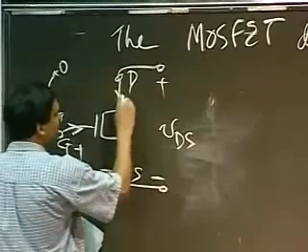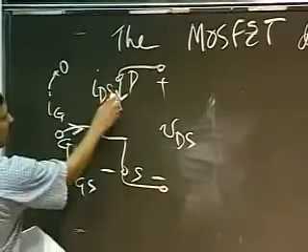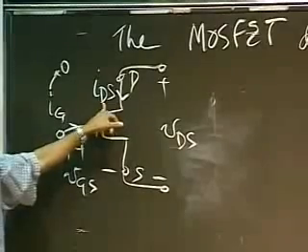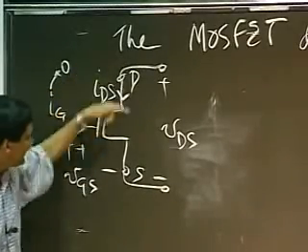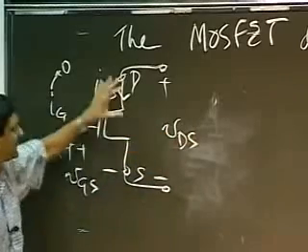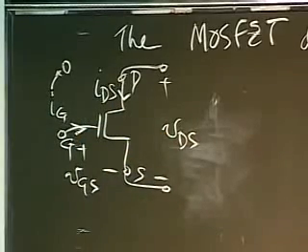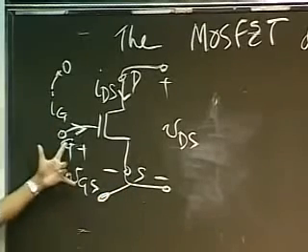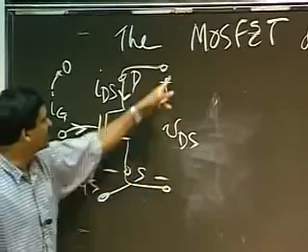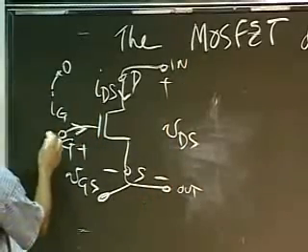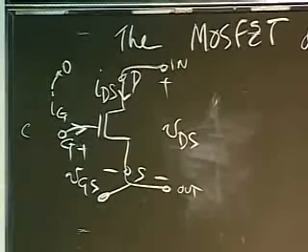Okay? And let me label the current here as IDS. To be corrected by nomenclature, the current into node D should be labeled ID, but because IG is 0, ID flows out through the source as well, so I'll simply call it IDS, just so that I can show that VDS and IDS are the voltages and currents that I am going to deal with. So that's my little device here. And notice that the source terminal is common. I use the source both for the control GS, and I use the source for the drain as well. So you can view this as your input, view this as out, and you can view this, if you like, as the control, okay, abstractly.